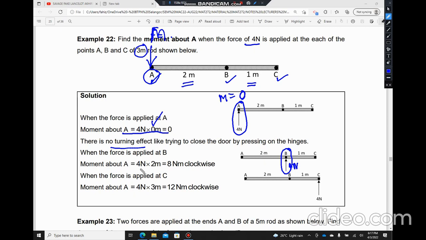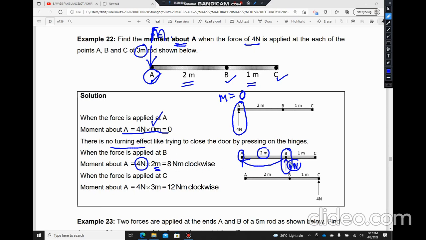Moment about A, okay, so based on A, moment about A, maknanya dia ke sini kan. Untuk A, the force is 4 Newton, so still lagi 4 Newton multiply by 2 sebab jarak A ke B adalah 2 meter. So nampak tak force dia kan? Force dia ke atas macam ni, so dia akan bergerak ke arah A sebab kita nak moment about A. So that's why we get 4 Newton multiplied by 2 meter, it is equals to 8 Newton meter clockwise.